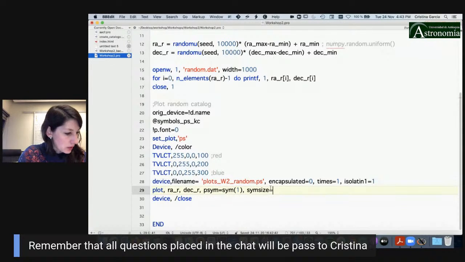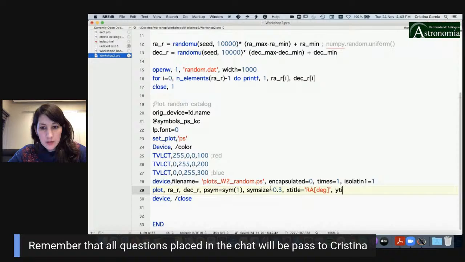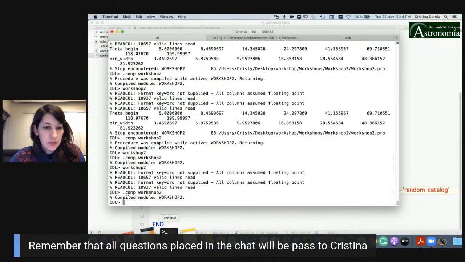I can choose a size for the plot, just to make it better. Okay, title: random catalog.